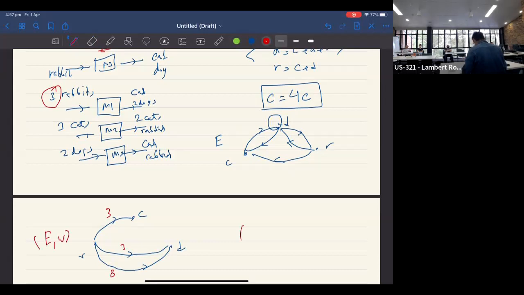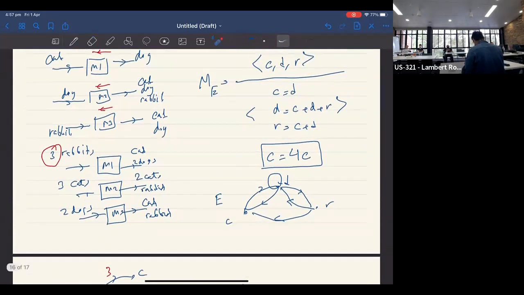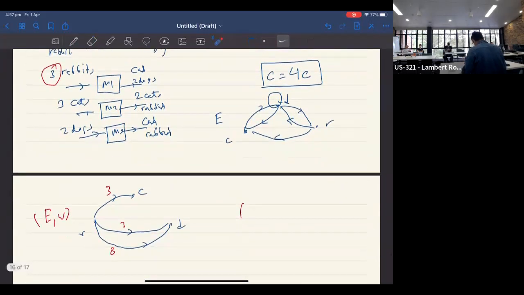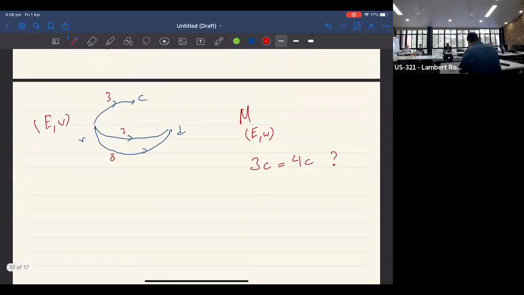And you can see that I did this trick here. I can do the exact same thing. And ME W is this, MEW becomes a model for this one. And the question becomes, inside MEW, can I give you 3 cat and I get 4 cat? Is this correct? Now, the nice thing about this is that now you have an algebra associated to this.